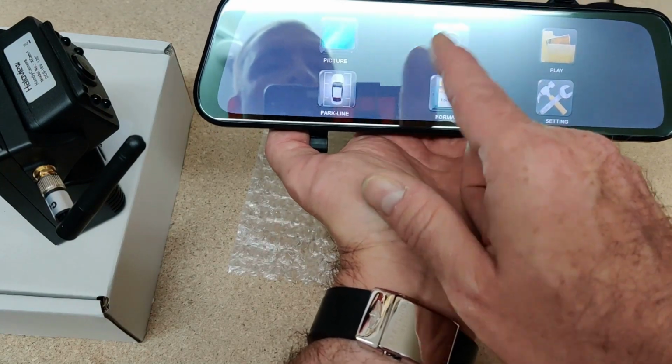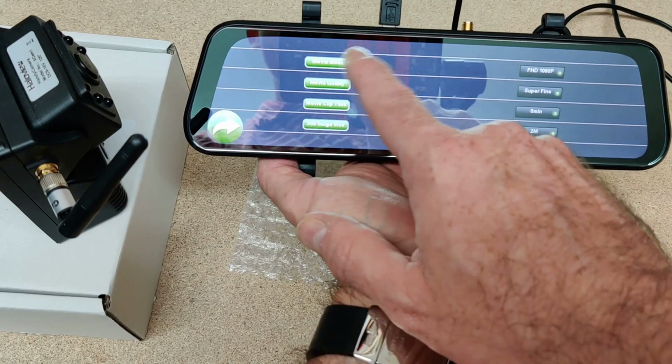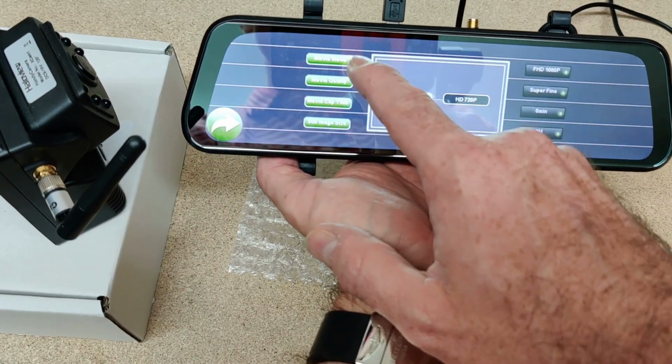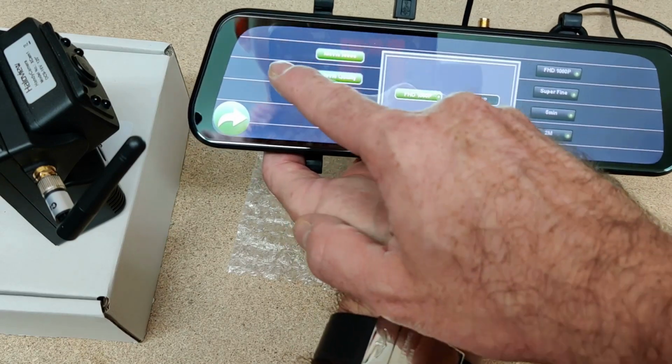Next one across the top is record. So this is all your record settings. So which mode you're using, whether it's 1080p or 720, leave it in 1080, it's the highest quality.